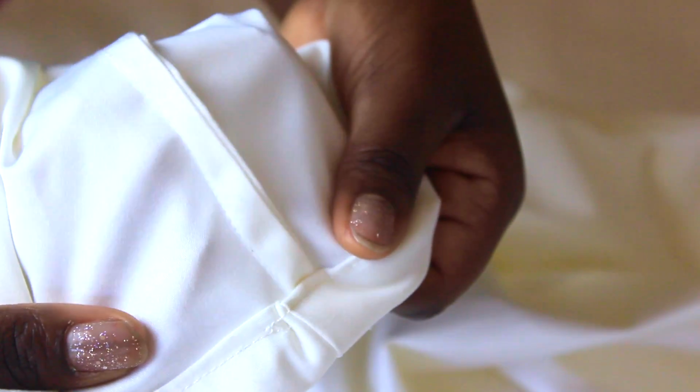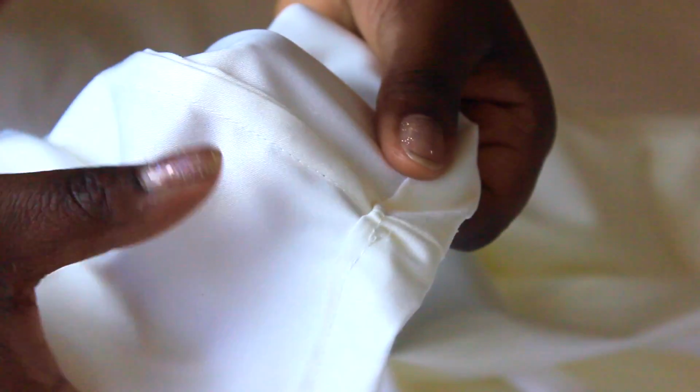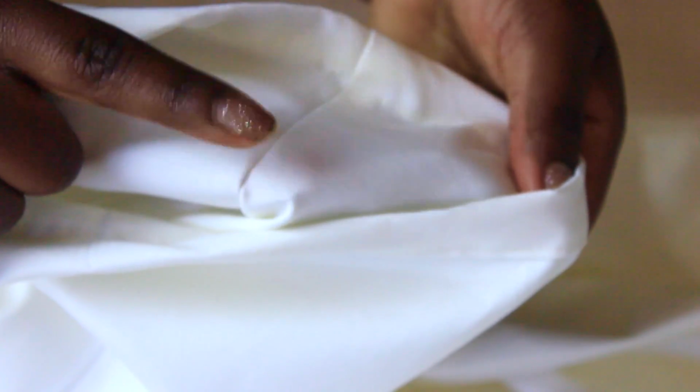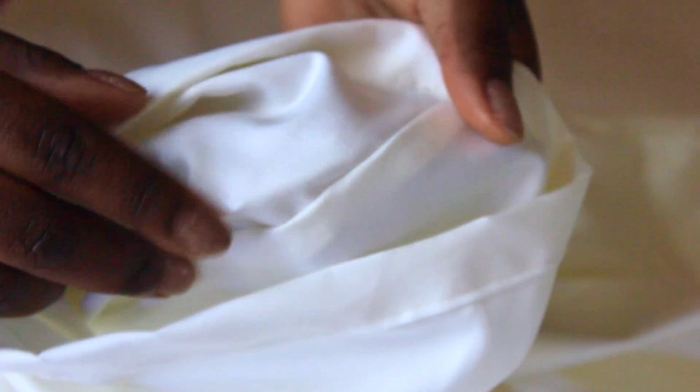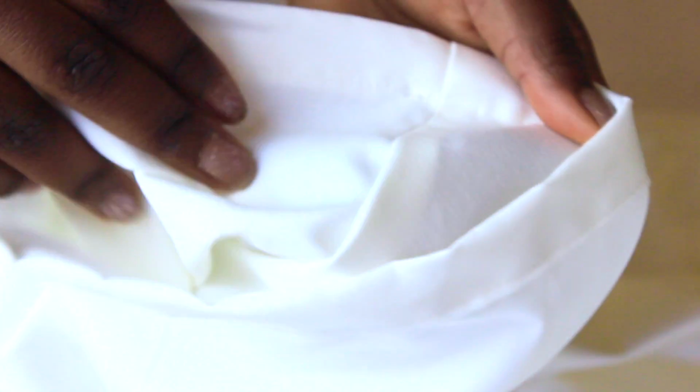The results of the French seam. So this is the right side of the fabric. You can see it's really nice, and on the wrong side you can see that the raw edges are encased inside, so it's a really lovely finish. There's no raw edges and it looks really beautiful. And you can see on the right side it's very easy, and then on the wrong side it looks so neat and so smooth. So it's a really nice professional finish to your homemade garments.